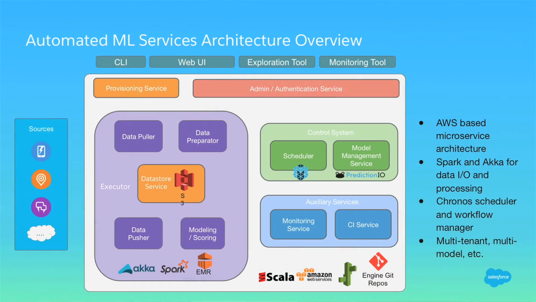For us to do this, we had to build an automated machine learning services architecture, which consists of the interface that people use to talk to Salesforce. Then, in terms of machine learning, there are a bunch of steps you need to do. First, you need to get the data, which we call data pooling. Then you do data preparation: you now have this data, so how do you make it into the features and predictors that I talked about?